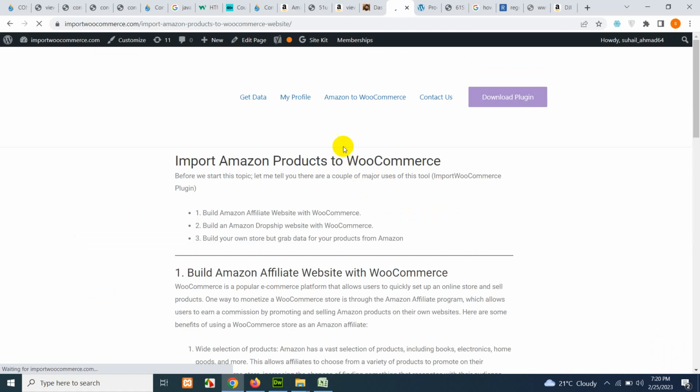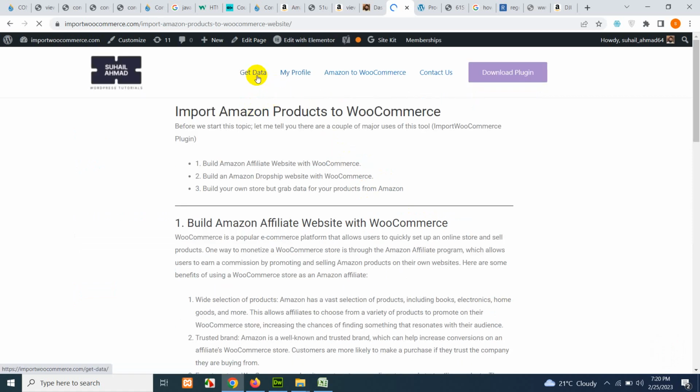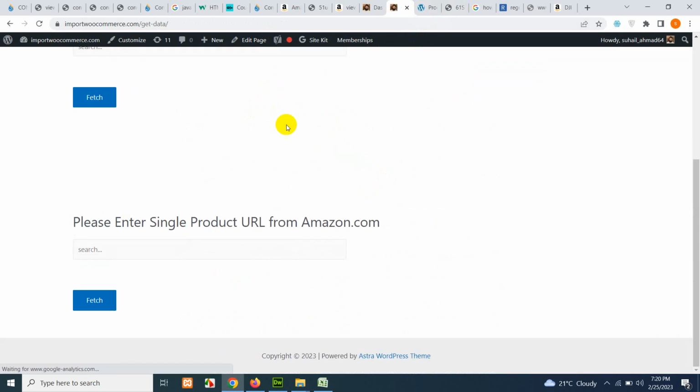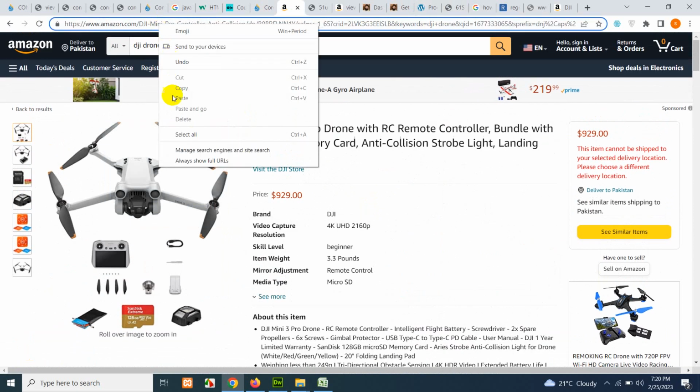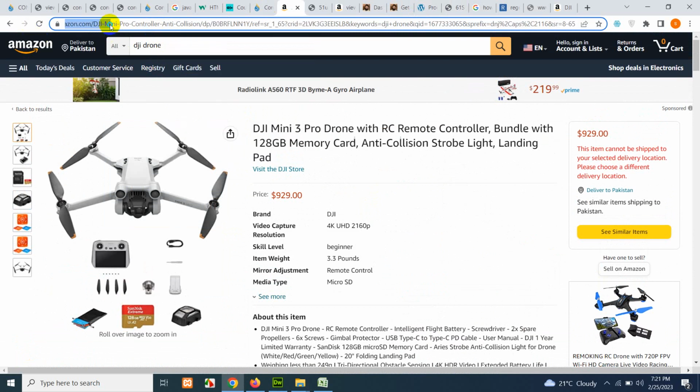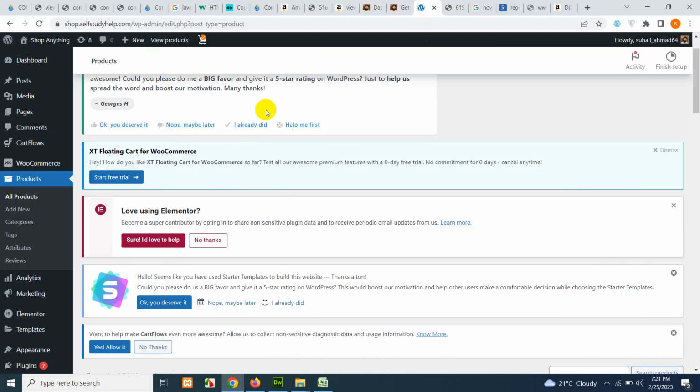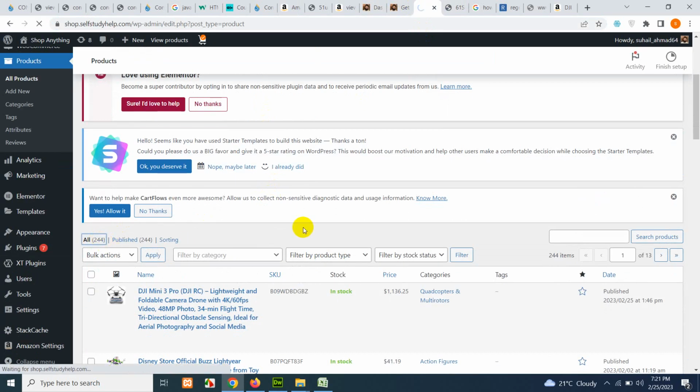Let me just quickly show you an example of how you can do that. If you come to Get Data and copy Amazon, go to Amazon, copy the URL for this drone. Let's see if my website has this data.